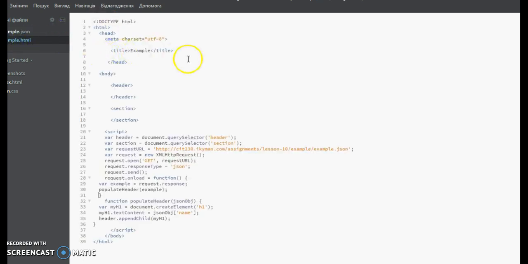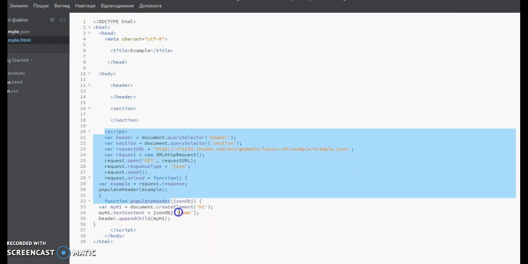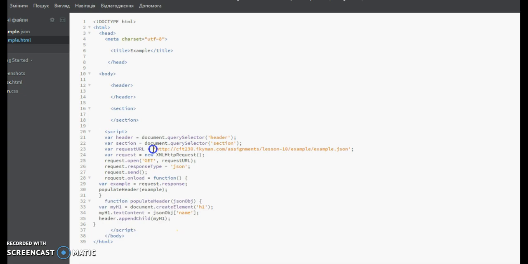As you can see in my HTML, it's like an empty HTML file. All we have here is a script, JavaScript. We have indicated the path to my JSON file and some methods to retrieve data from the JSON file.